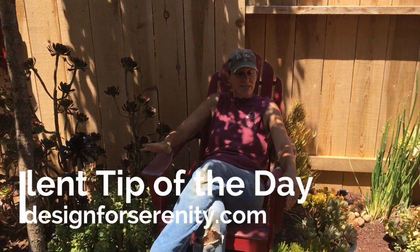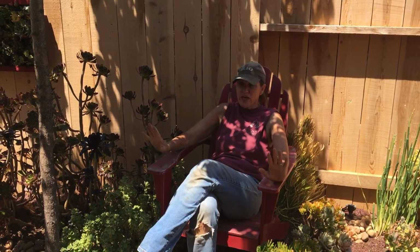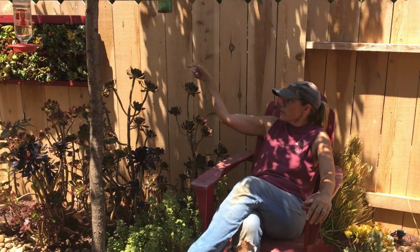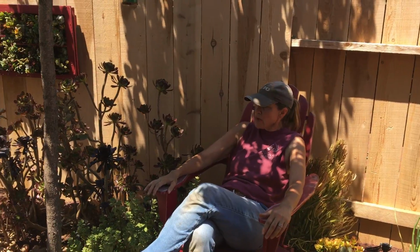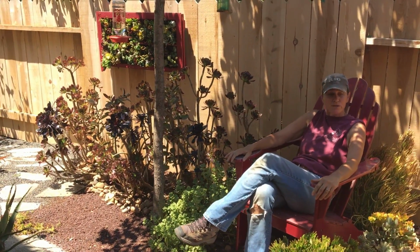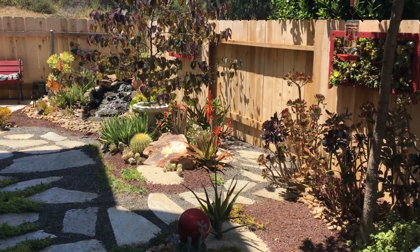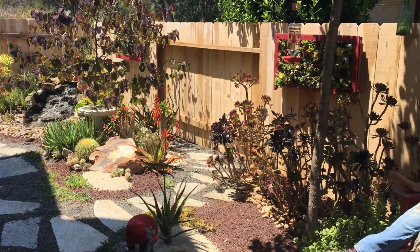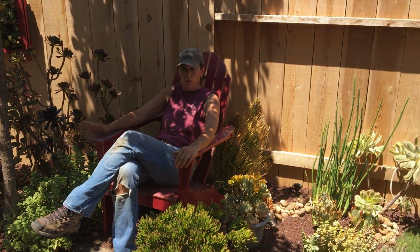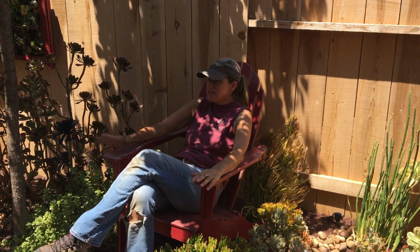And today I'm in San Carlos, checking in on a garden and doing some work on the verticals. I just wanted to take a minute to show you this beautiful little paradise that we created for this lovely client. San Carlos is kind of a hot spot. Most of my installations are coastal, and I talk about La Jolla and Carlsbad, so I wanted to address a hotter area of the county, and this is a hot area of the county.